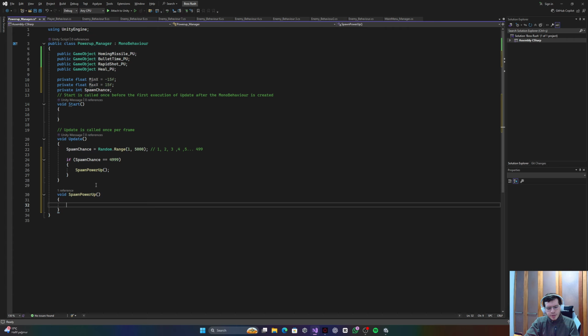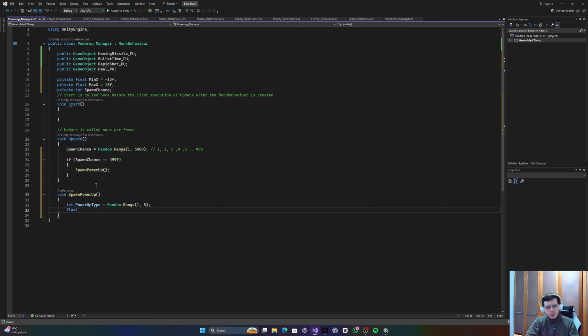In here we're going to run another RNG int, power up type. So for now we have 4 power up types, so we're gonna write random range 1 and 5. So this is gonna give us a number from 1 to 4.